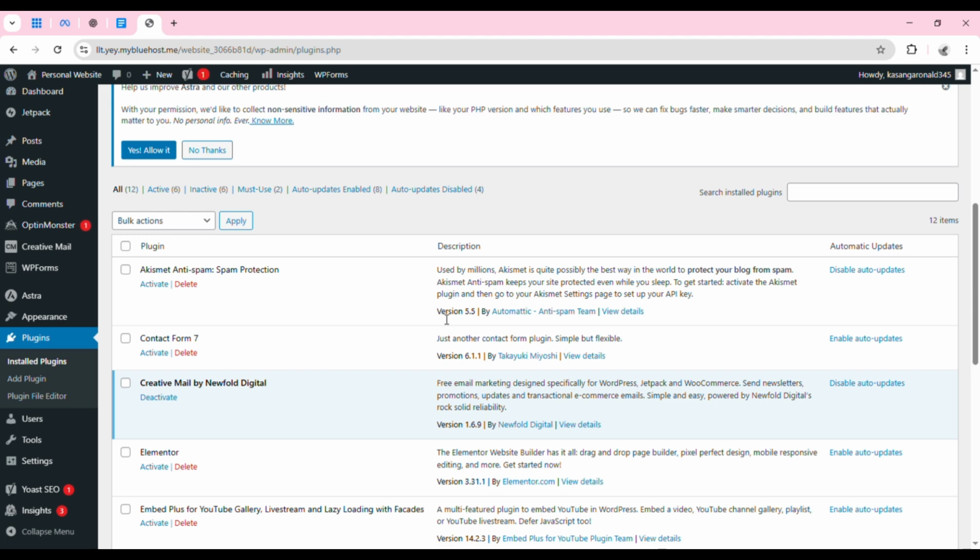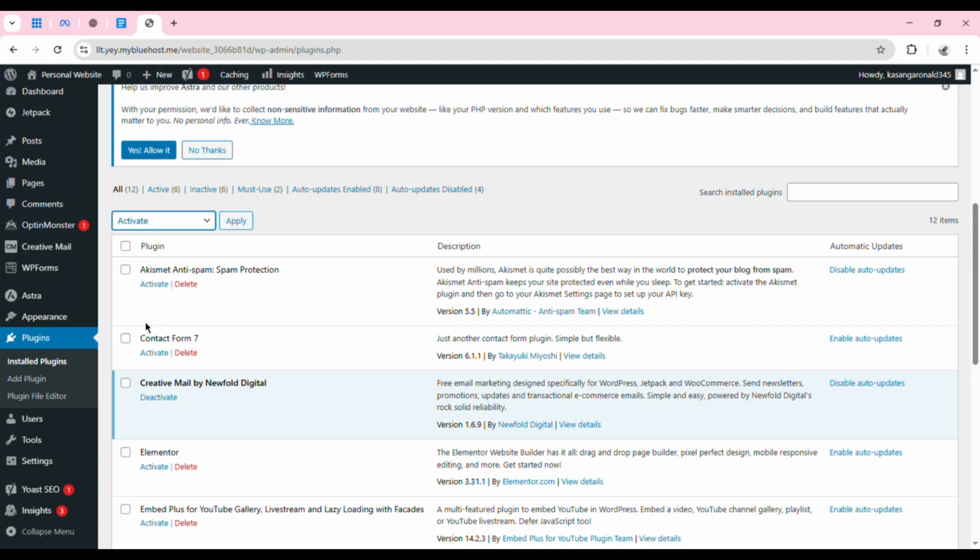So the next thing that is very, very important that you should never forget, I also did it when installing our theme under appearance. For this case also, you have to be very keen. I want you to look at these words down below the plugin. Like we have the words activate, delete. These are the key options that we have for this plugin. For a plugin to be active, we have to activate it. The reason why I didn't activate on the installation page is because I wanted you to see a certain functionality that we have here. You can activate your plugins in bulk. So you can click on activate.